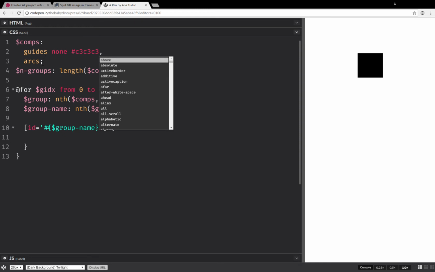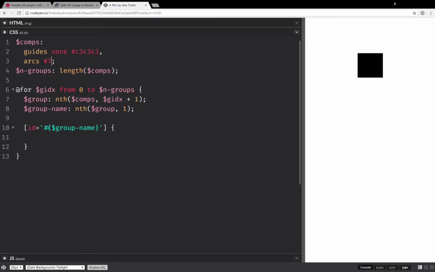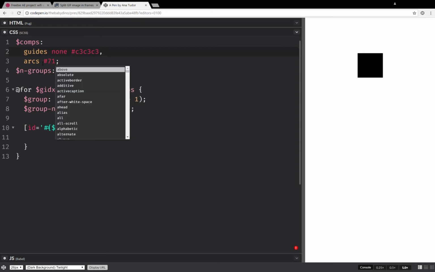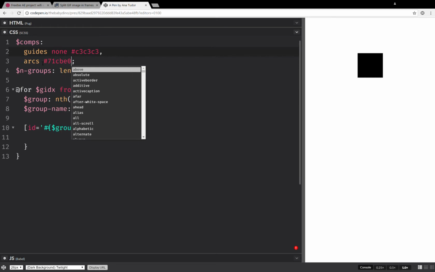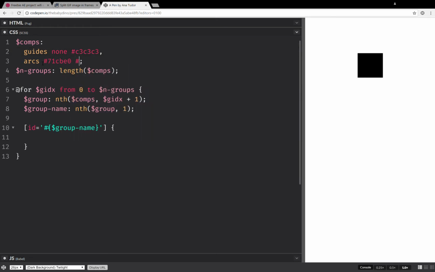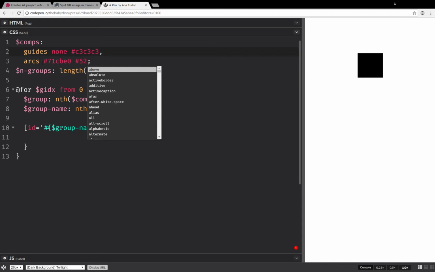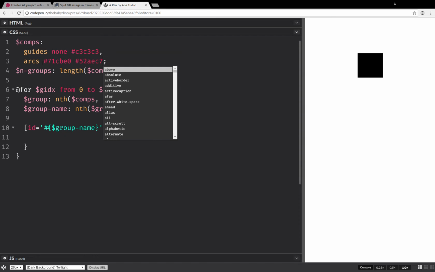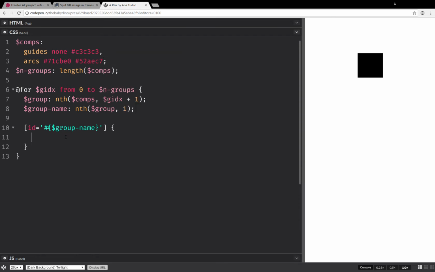Okay, and here we're going to have some blue values. So something like this, and another blue value for the stroke, and okay, this should work.